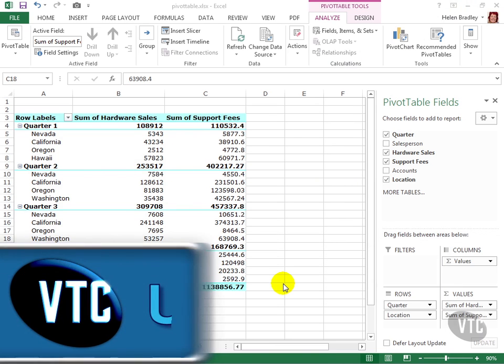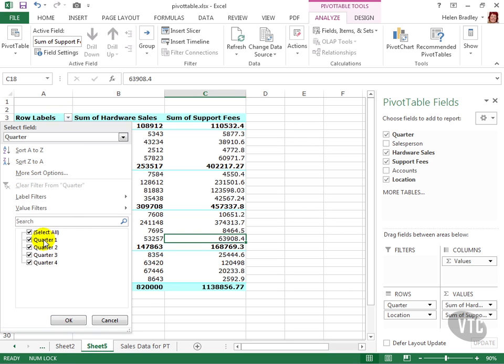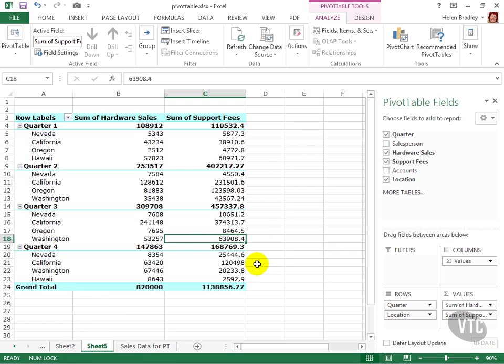While it's easy to move data around the pivot table field list panel, there are times when you may want to limit your data to, for example, just quarter one. As we saw when we were filtering data in a table, you could click the drop-down list here and select to see just quarter one's data. However, there is an easier way still of doing this, and you can do it using what are called slicers.